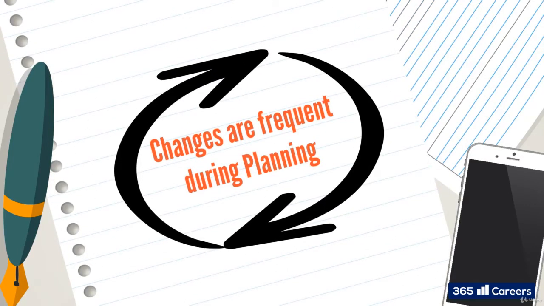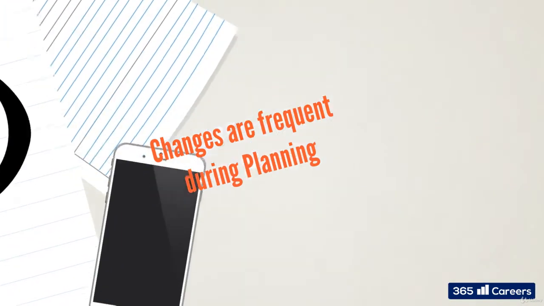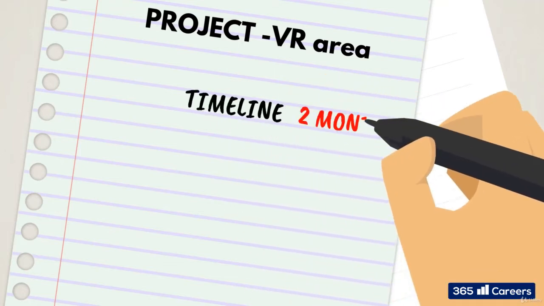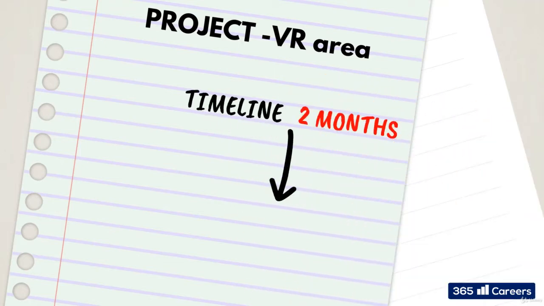We've made it clear that planning covers all sections of the project, from timelines to risks to expectations. But it's important to know that before the planning is complete, you may often need to make modifications to the stages already planned. New information can always change the plans you've already made. For example, say you're planning timelines for the virtual reality area of your showroom. Last year, you added a section like this to a different showroom and it took you 2 months. Therefore, when you plan this in your timeline, you use the same duration.